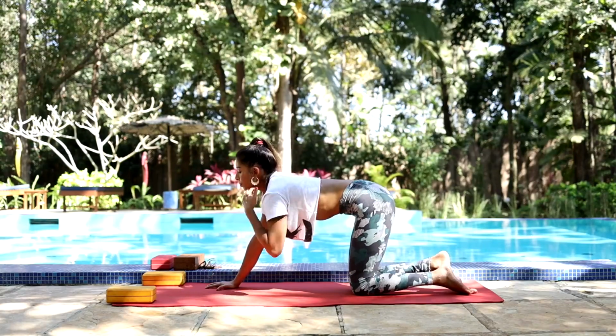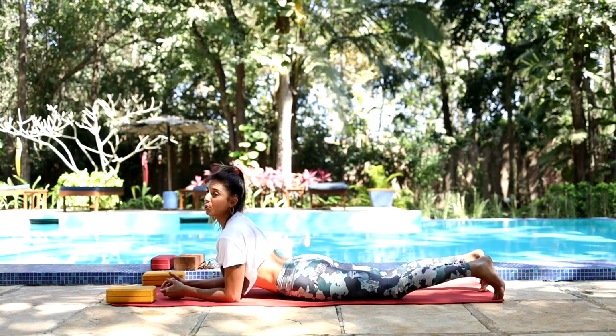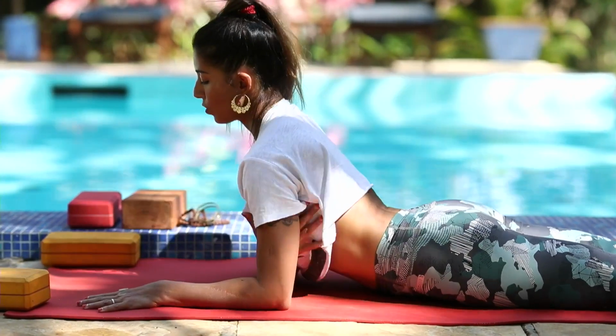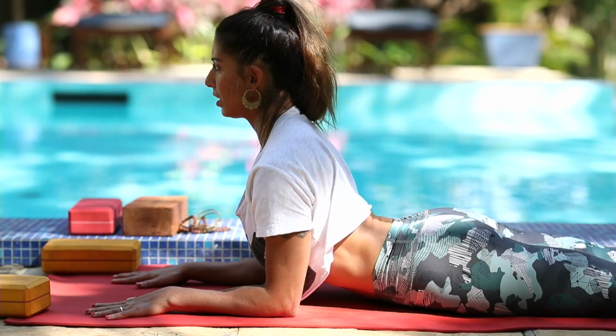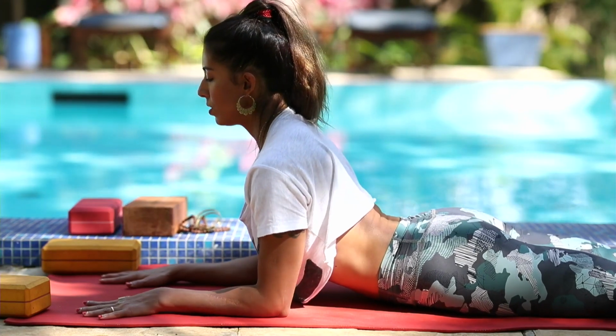And then we go into the second position, which is pretty important for the core to activate, especially in a yoga practice. You're going to come down into your forearms. I want you to again start feeling the activation of your upper body. So pressing into the index finger and thumb, I want you to feel like you're dragging the mat towards you, opening up the chest.